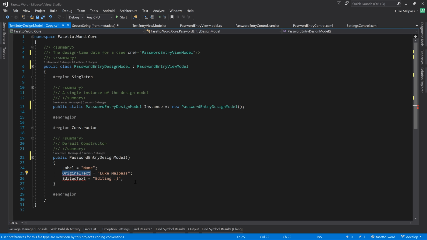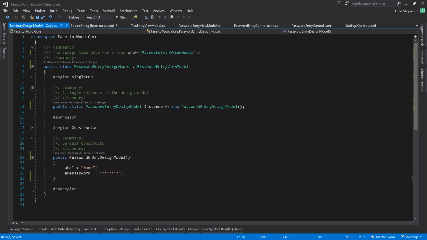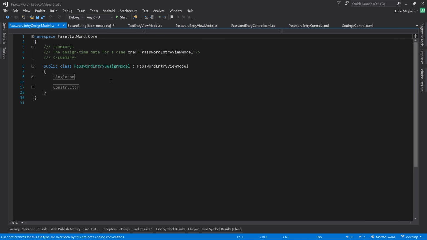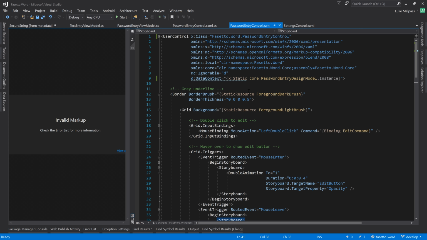And the design model will have fake password, rate of those, and rename the class. Now that should, well, it already builds, but this should now get rid of the compile error.